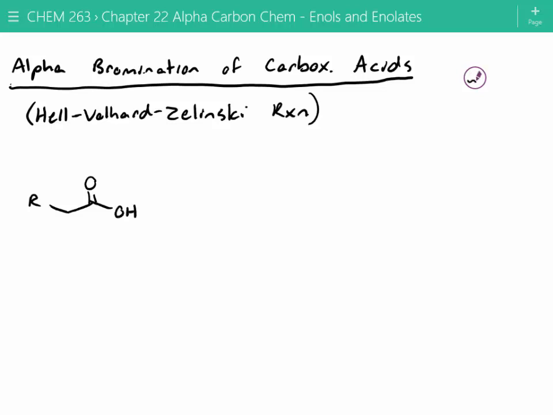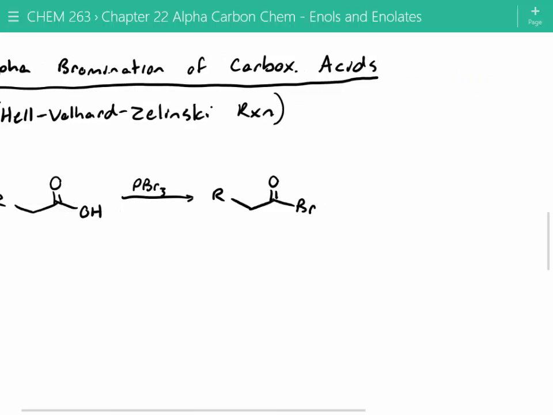All right, so in this reaction, you've got a carboxylic acid. Carboxylic acids still have alpha protons on them. But the first step in this reaction is we need to turn it into an acid halide. Specifically, we need to turn this into an acid bromide. Can anybody think of a reagent we could use to convert the acid or the alcohol into a bromine? PBr3. Yeah, PBr3. So that can work for making acid bromides.